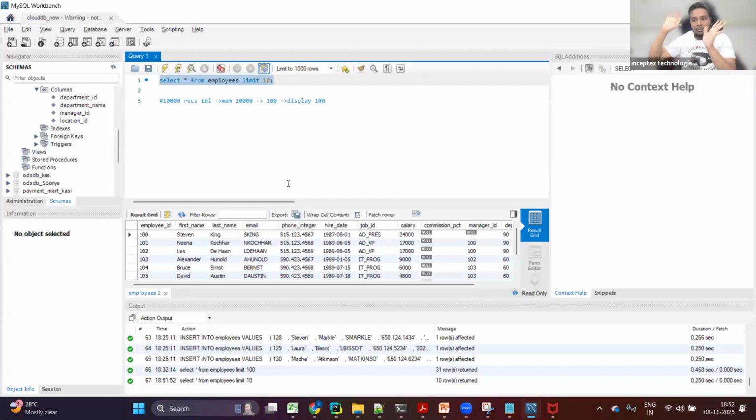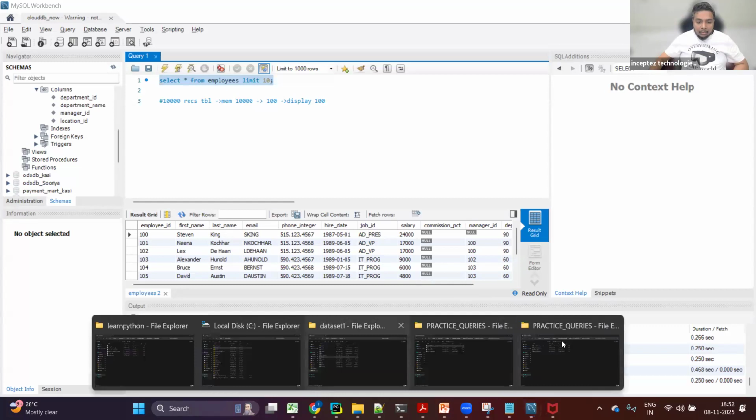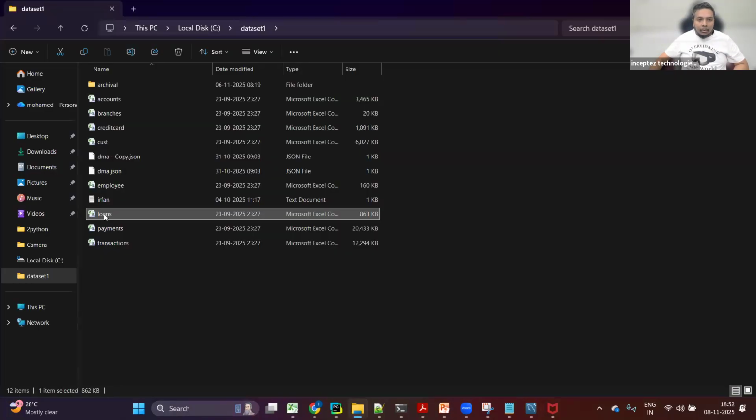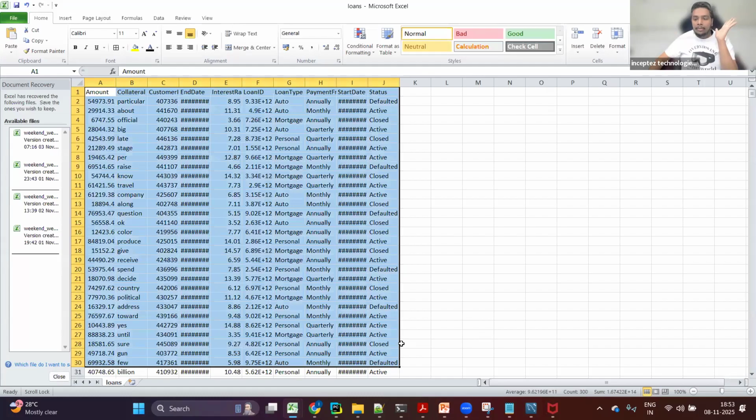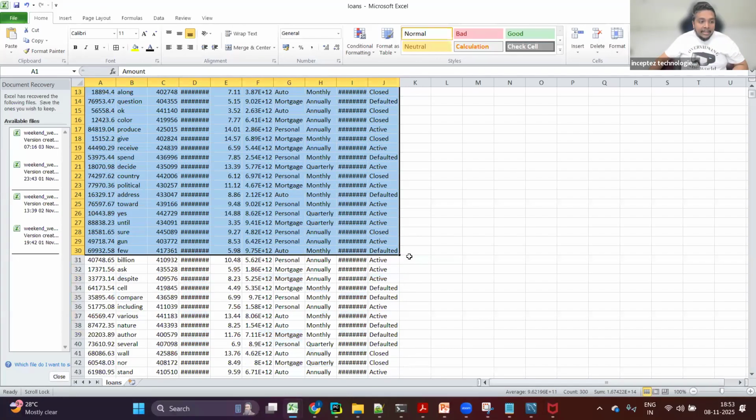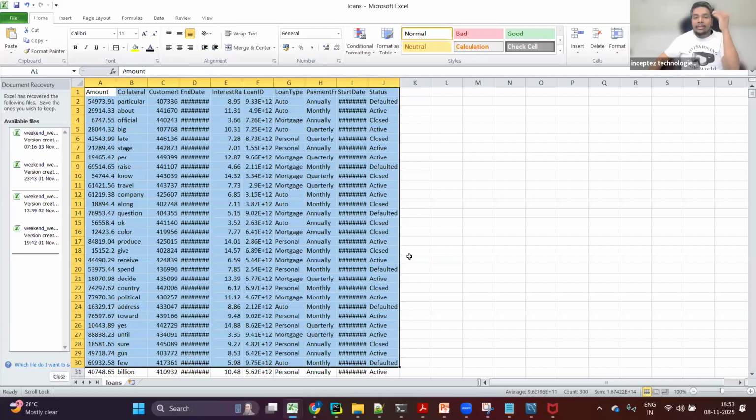Forget about it, don't worry about the costing factor. Just the basic thing I told: I am interested in seeing the data from this loan file, only 30 records that I want to display to you guys. But I'm loading the entire data into memory and restricting to show only 30. That is called limit.